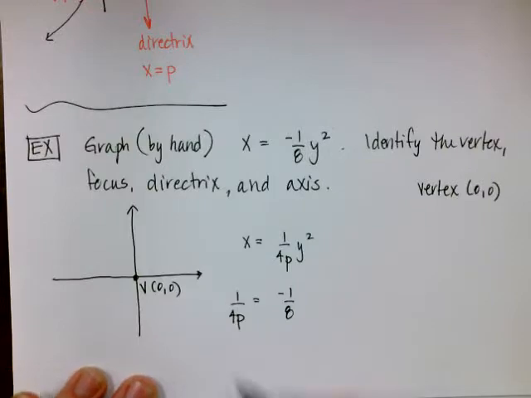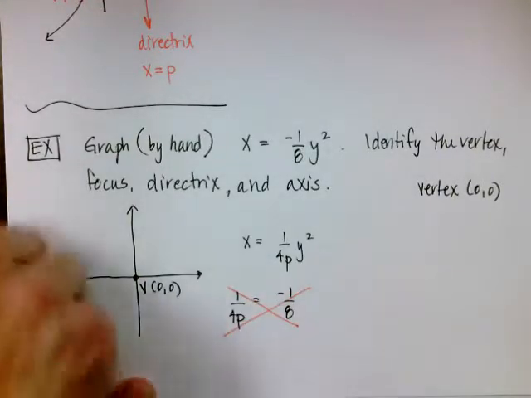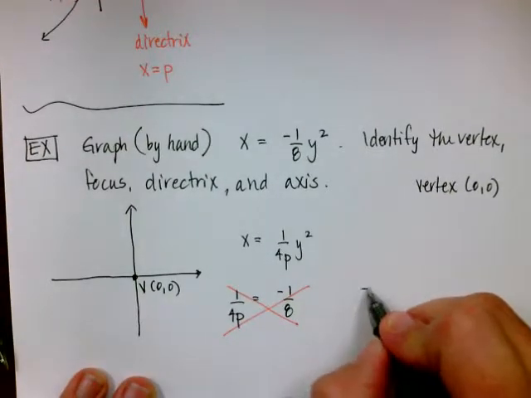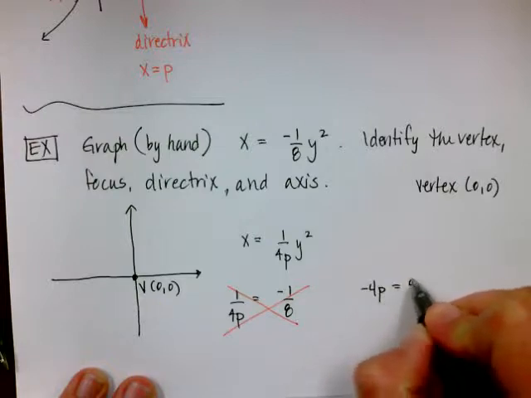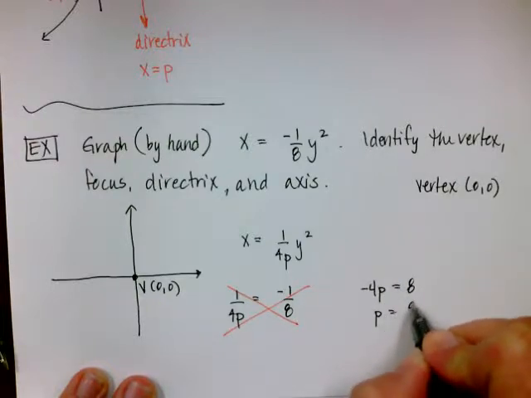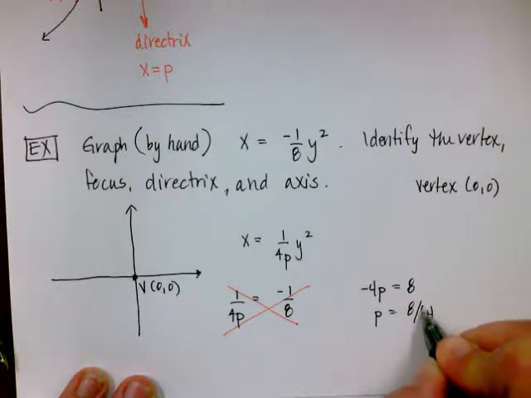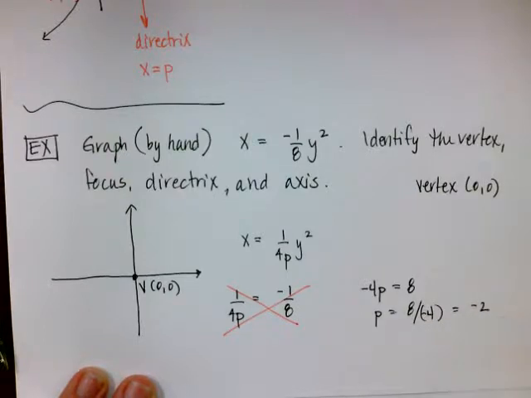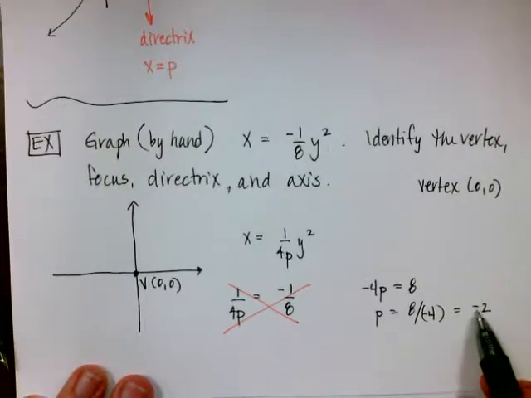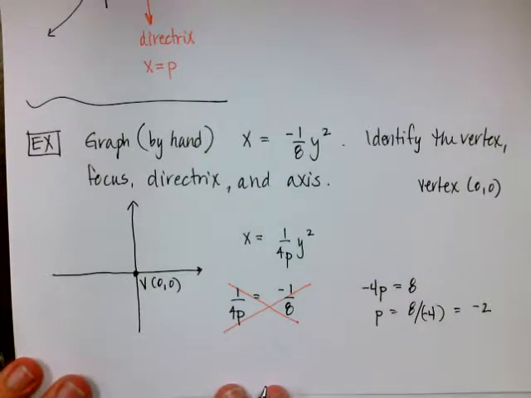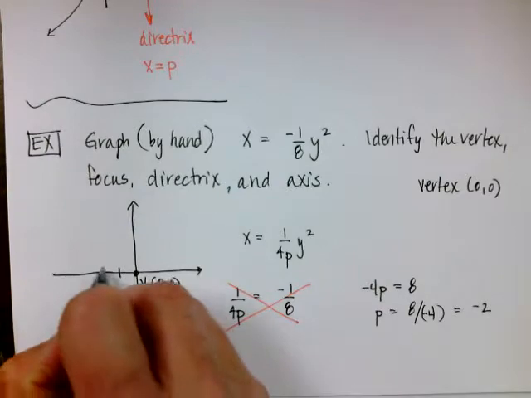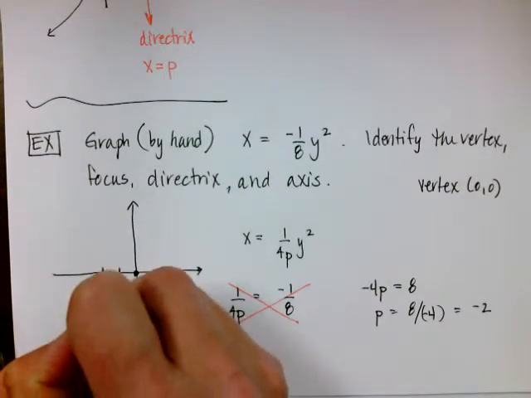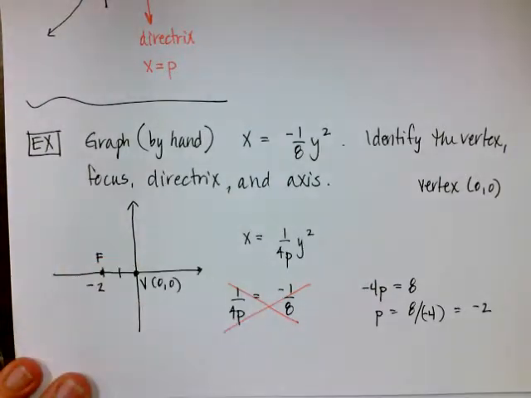Now what I'm going to do is cross multiply, okay? And so I'm going to get a negative 4p is equal to 8. So p is 8 divided by a negative 4. And so I get p is a negative 2. Okay? All right. So all that does is tell me, the negative tells me that I'm going to the left. It is not a distance. Okay? All right. So if I do that, I'm going to go to a negative 2. I'm going to put a dot, and I'm going to write an F.